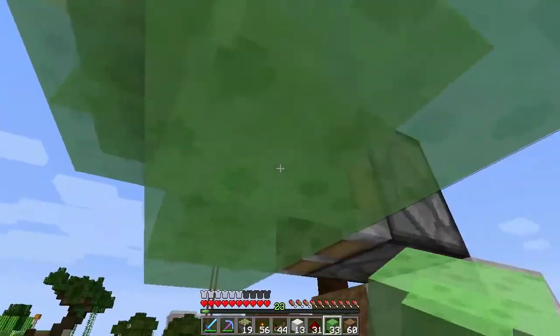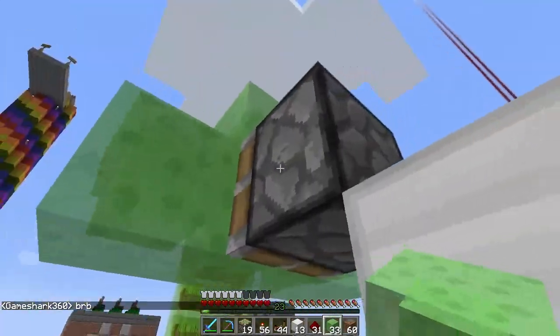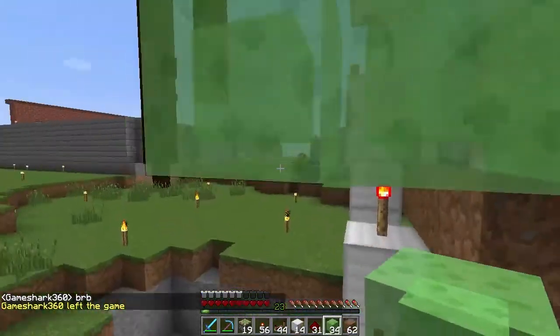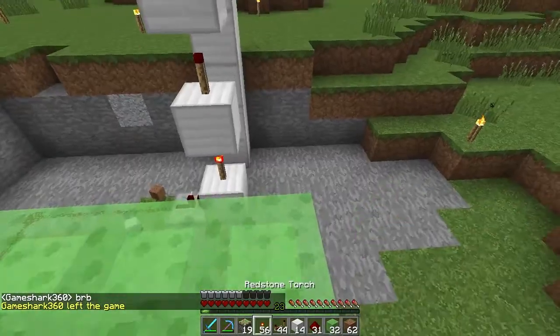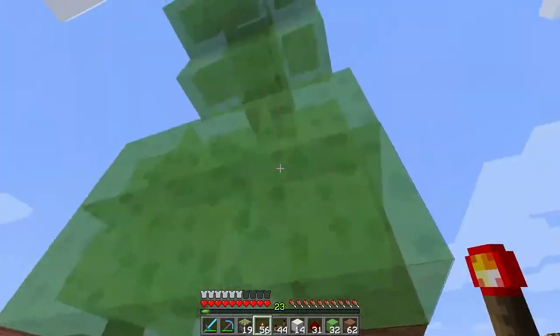So I think we can place the rest of it below. Do we need to break any more? Here we go, get rid of that. Okay, so let's go underneath here. Oh, make sure to grab our iron and calm this slime block down. There we go. Place those, and we'll get rid of these dirt blocks. So I'm going to duplicate this on the other side really quick.